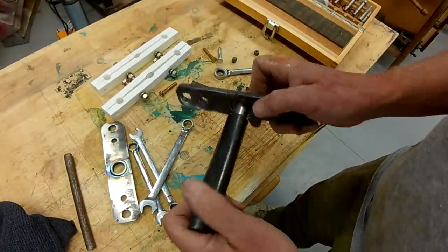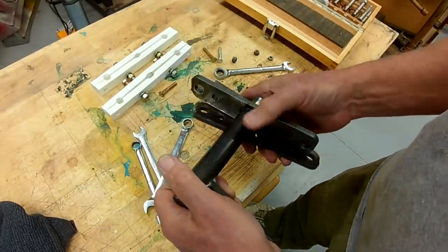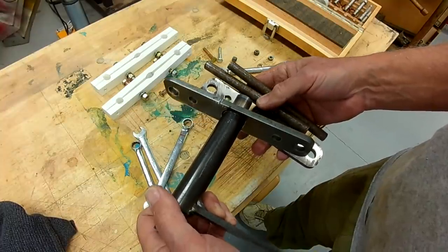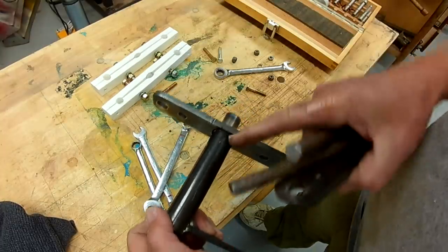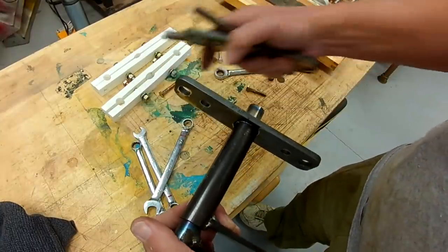I think we've solved the friction mechanism. Let's go ahead and I'll cut the piece off of this. Use it as a spacer. I have to make sure that when I weld to these, I can't have these strips there, they'll melt.